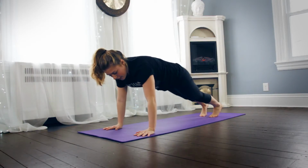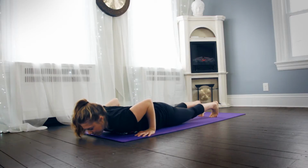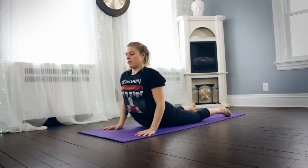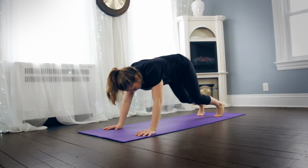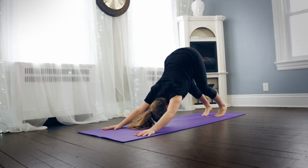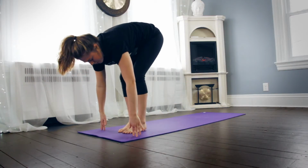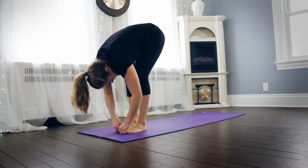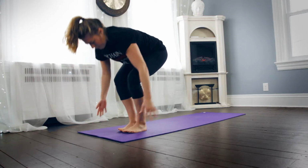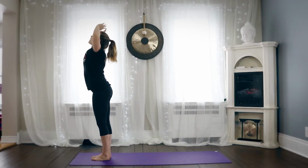Knees can come down if they'd like. Any version of vinyasa that you choose. Inhaling to Cobra or Up Dog. And rolling over the toes for Downward Dog. Look between your hands. Step or hop forward into your forward fold. Exhale, release. And coming back up, let's do 2 more. Just 1 breath per movement. We'll get it moving a little bit quicker.